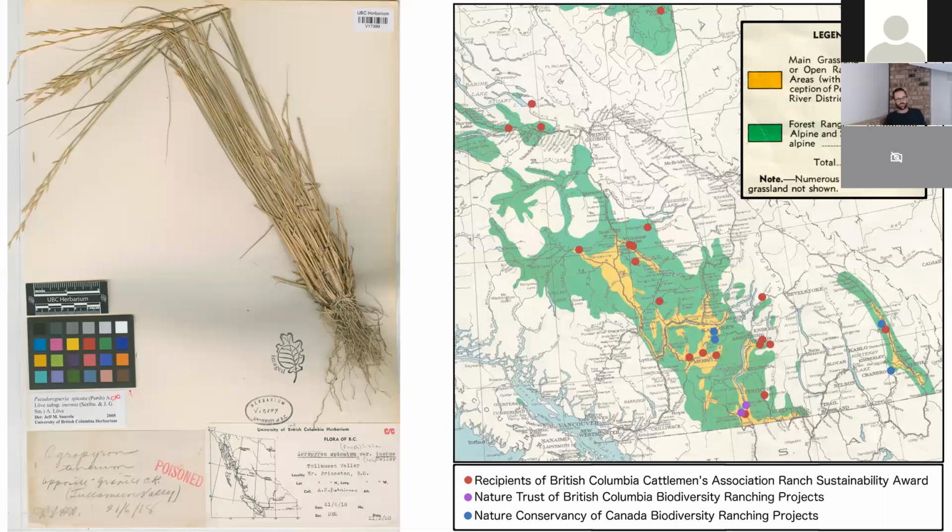Herbarium records, another good example of a type of historical data that we could begin to think about working with in creative ways. Most importantly, though, I want to say British Columbia is a place where sustainable ranching and conservation working landscapes seem to loom large. This map shows an absolutely tiny fraction of properties that self-describe themselves as sustainable, and this is drawn from publicly available information online.